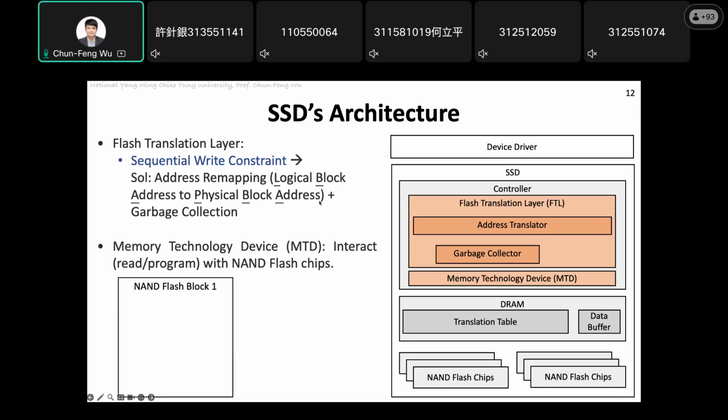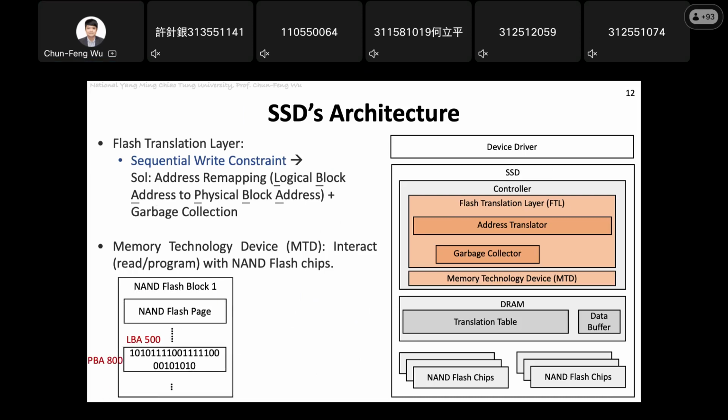If this is a NAND flash block, block 1, and there are several pages inside. So this is one page, and the logical block address is 500, and the physical block address is 800. As you already know about virtual and physical, the virtual address is what the user program or application can know.